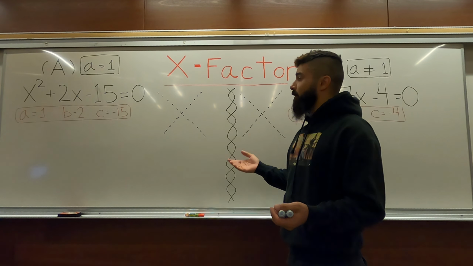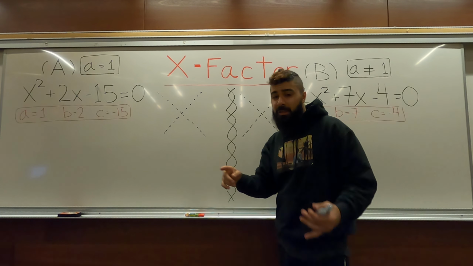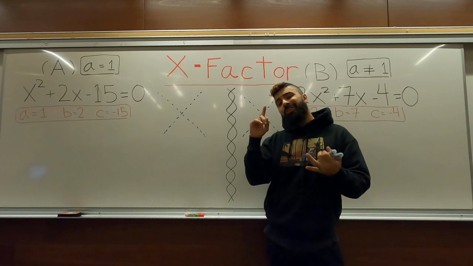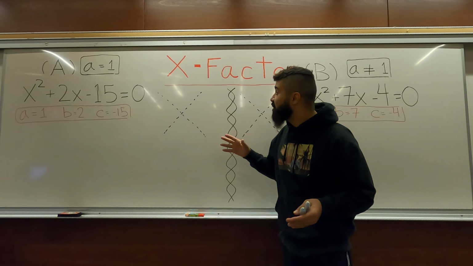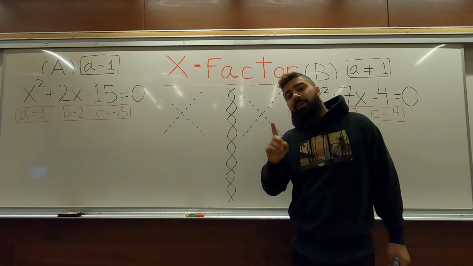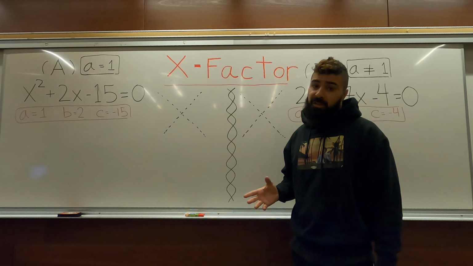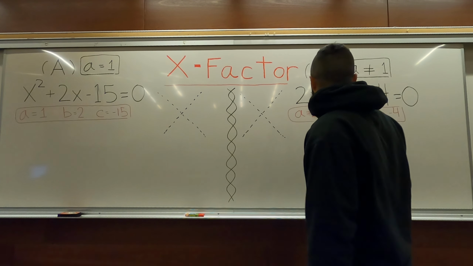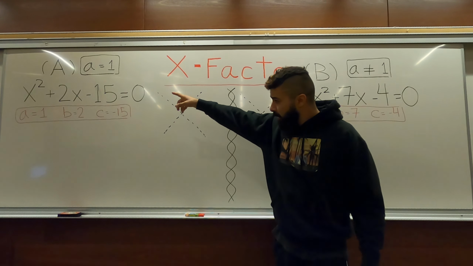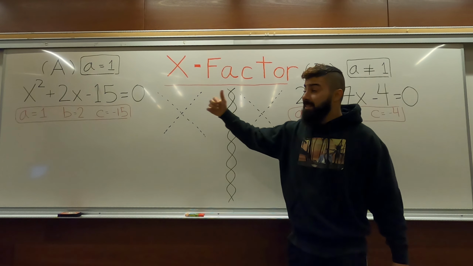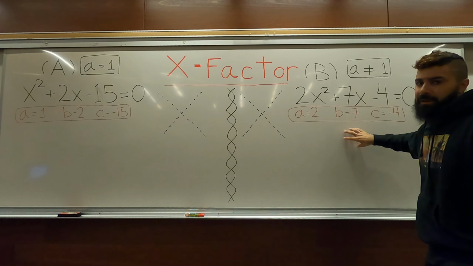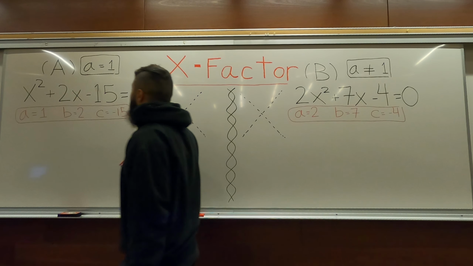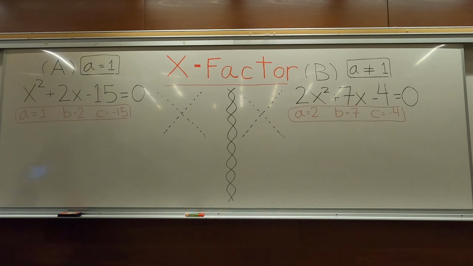So there's three ways to solve quadratic equations. You can either use the quadratic formula, or completing the square, both of which we have covered, or, if it's factorable, the X factor, which not all quadratic equations are factorable in this sense. The ones that we're going to look at are example A, where A is 1, and example B, where A is not 1. So this one's going to require an extra step to solve. Let's get going.